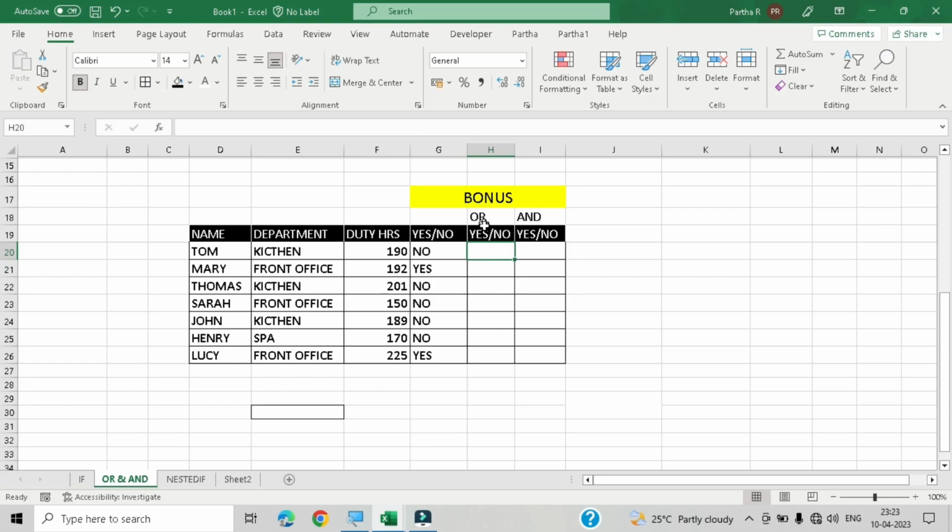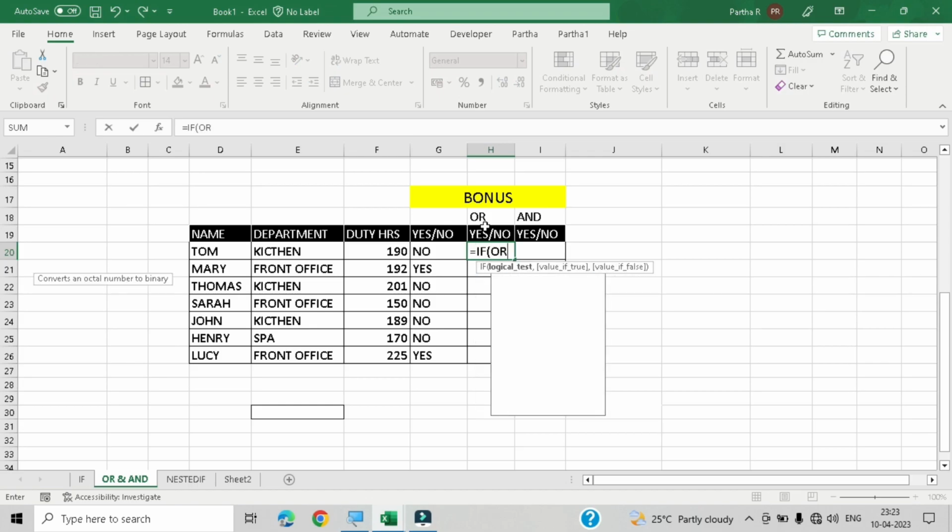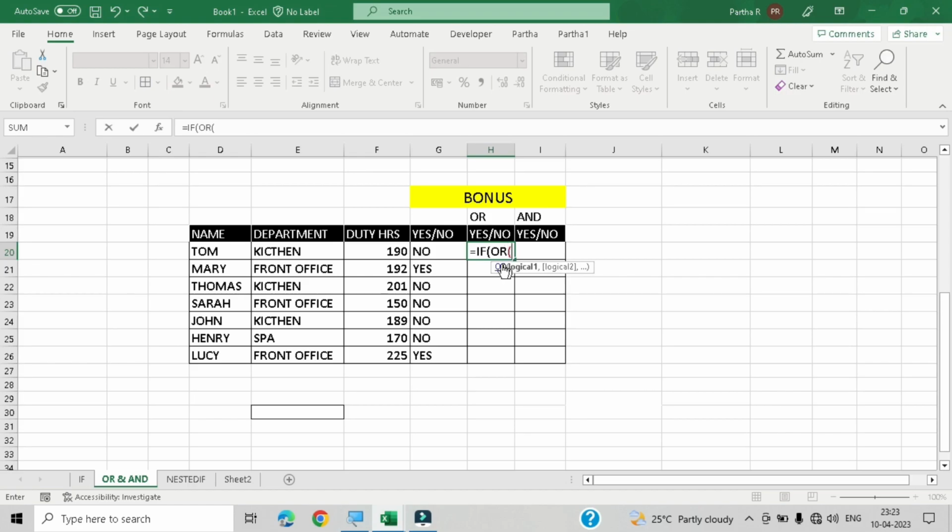Now we'll start the formula with IF OR formula. So equal to IF, tab, OR, tab. The first logic will be department, right? E20 equal to double inverted comma. As you know, I already explained in the first tutorial that if we type any letters or words, we should start with a double inverted comma. So let's type front office, so if this cell equals front office, then double inverted comma, then comma.